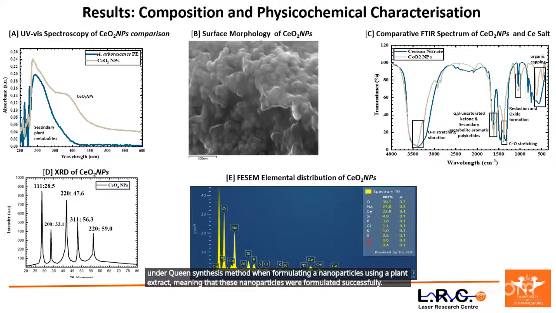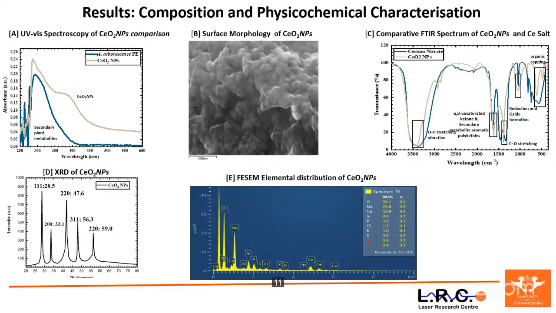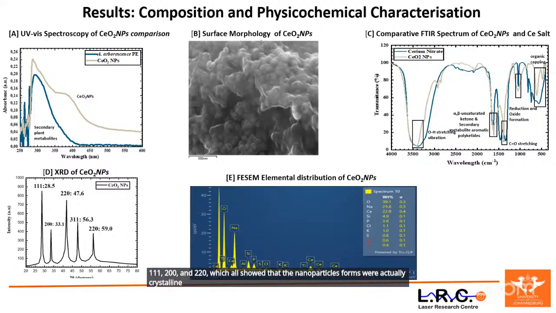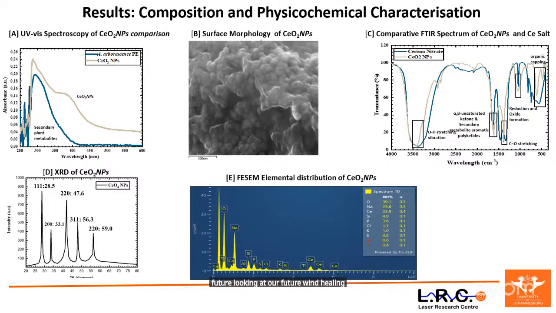We also looked at the crystallinity of our nanoparticles, in which we saw various peaks at 111, 200, and 220, which also showed that the nanoparticles formed were crystalline. Looking at our future wound healing studies, this will be beneficial as we know that the nanoparticles will not degrade easily over time.